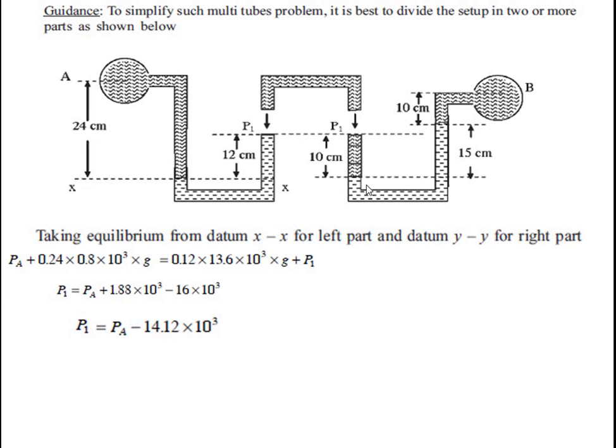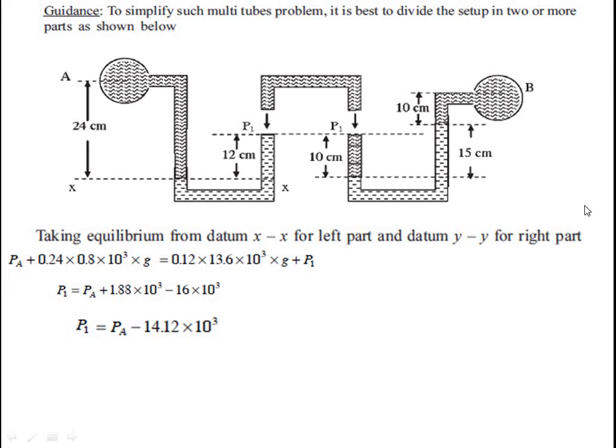Have you understood? We have simplified this problem into two categories. This is one U-tube manometer, and this is another U-tube manometer. Here the pressure applied is P1, and here the pressure applied is PA. So consider here a dummy reservoir having pressure of PA. Now this is the simple problem. Here the height is only 12 cm with respect to the datum line, and here the height is 24 cm, sorry. So from that we have calculated PA.